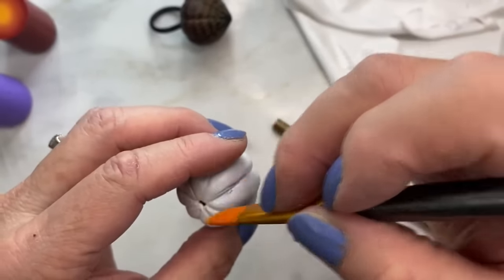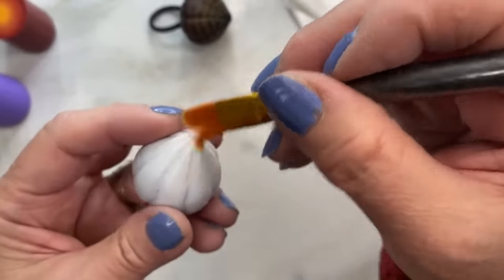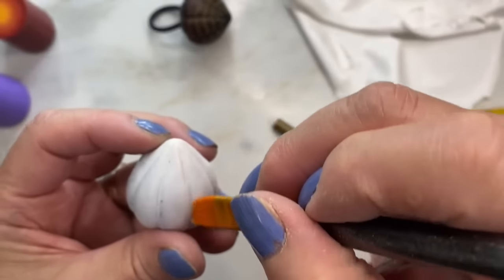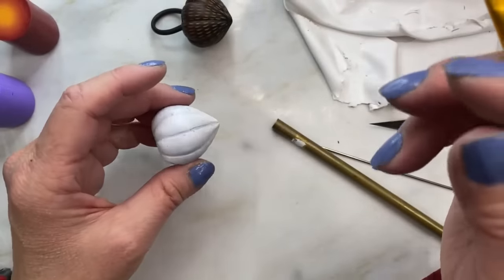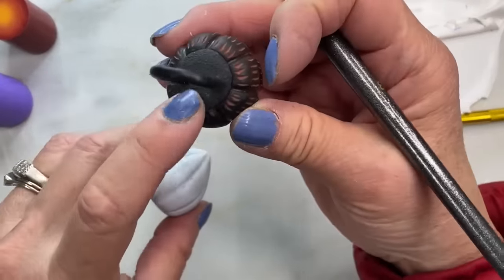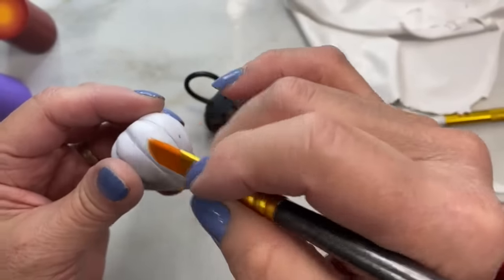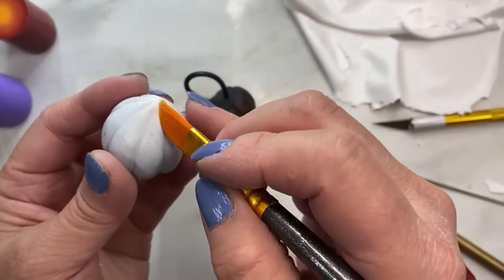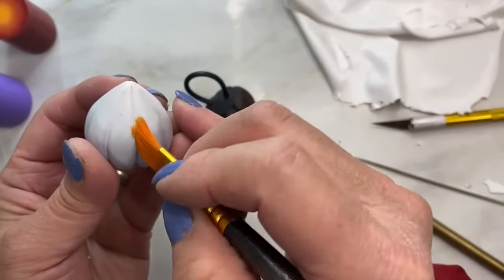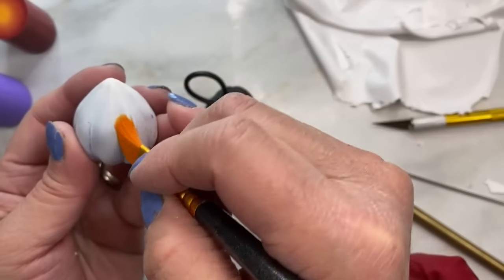Now I'm going to put a black base on this pod. And I'll do black because the cord is black like that. Okay, so let me just finish this part.